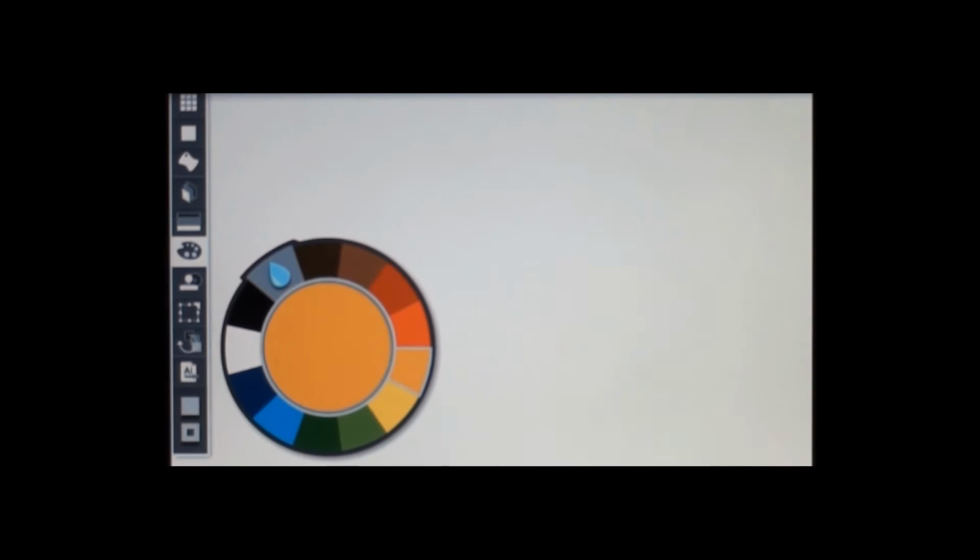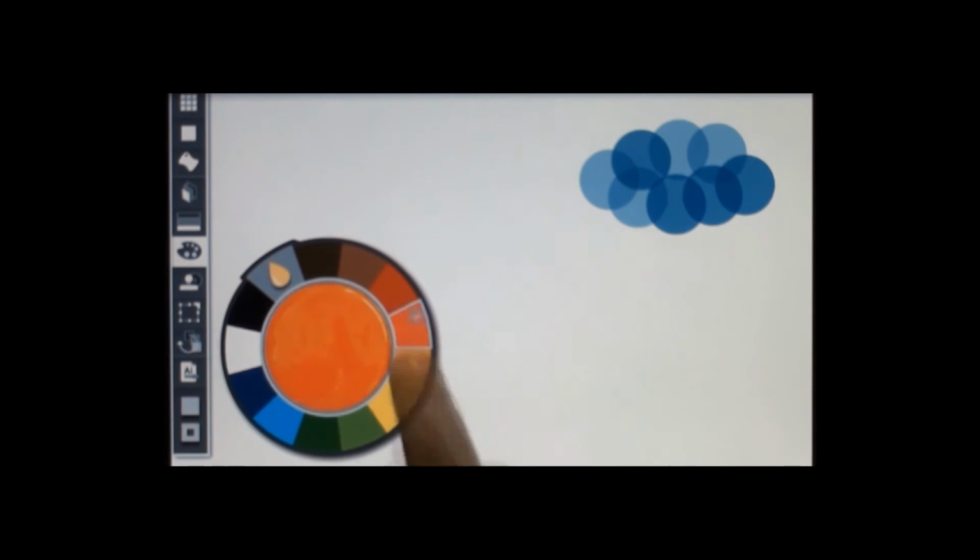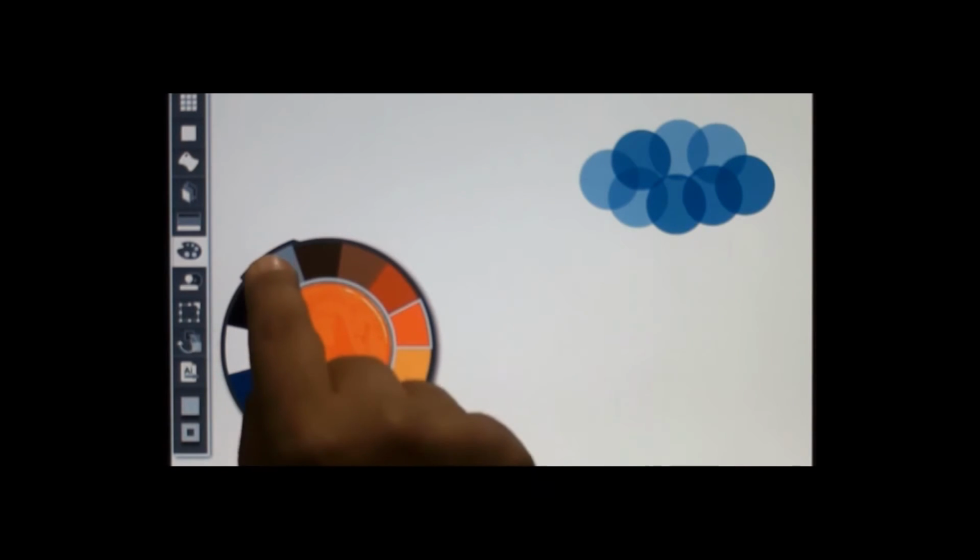To mix colors, you can select a second color, which gives a real-time feedback of the color mixing that takes place. You can save a color by just dragging your finger from the center to the outer rim of the palette. For a mixed media effect, you can switch between the two modes by just going back to the palette and selecting the oil palette. The oil palette starts giving a texture to the color.